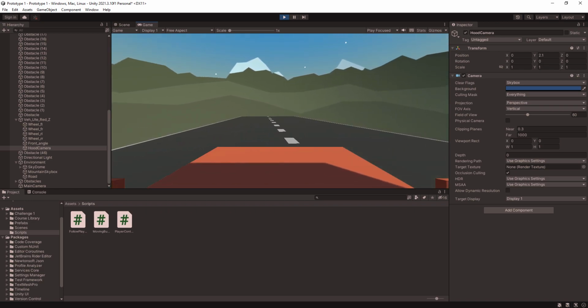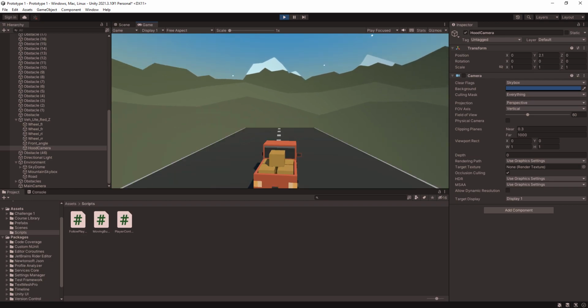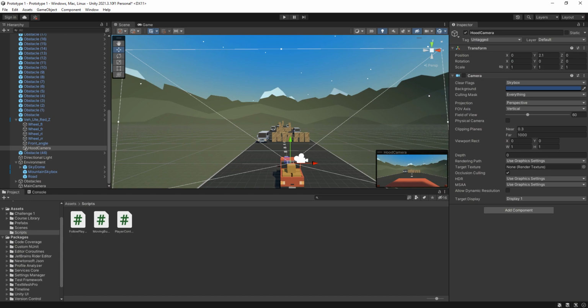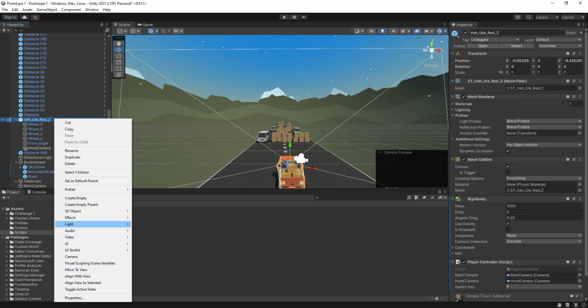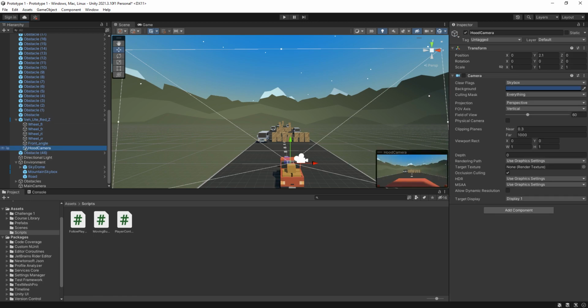It took me a while to figure this out, but I followed this tutorial on learn.unity.com. And I can kind of go into the gist of how I got this done. The final solution is pretty simple, but it took me forever just to figure out. So on your main player, or whatever you're controlling, you want to right click on it and hit camera, and this is going to add a camera into that player object.